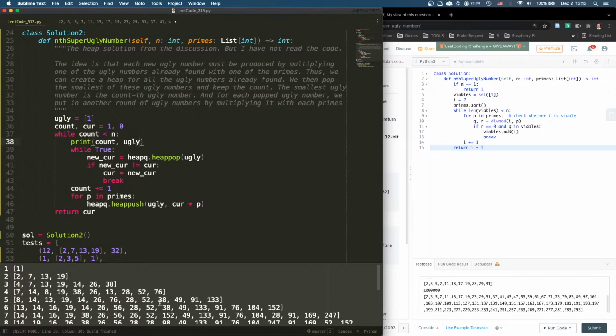Now 14. No, this one's fine, 14 pops out. And this is the problem. Current is 14, right? If I count, current is 14.